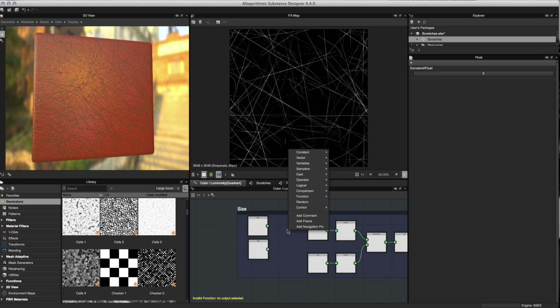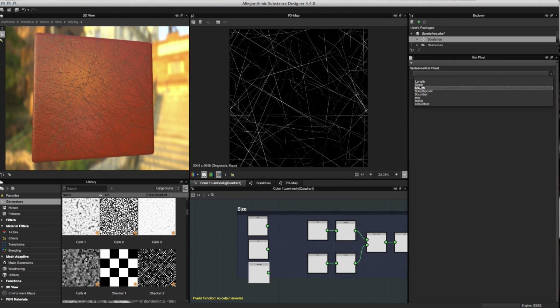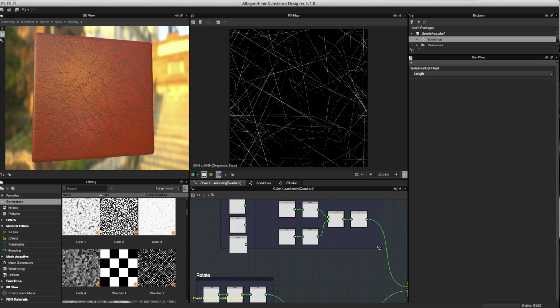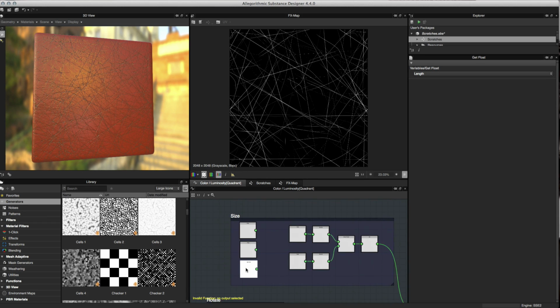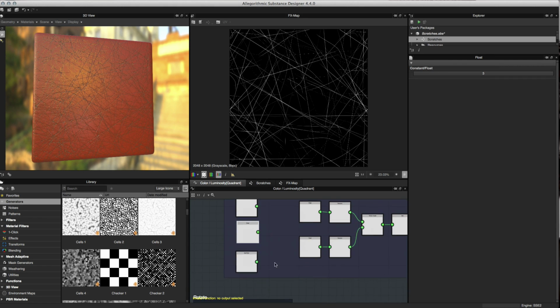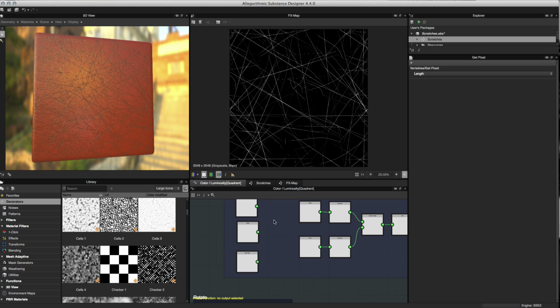And then I'm going to hit the spacebar again and get a float value here. And so we'll place this guy about right here, and then in the drop down we're going to find that length parameter that I created. And so we'll just expand our little group here just a little bit more. And so now we have our values here. Let's just put these in place. So here's 0, here's 3, and then here's the actual length.